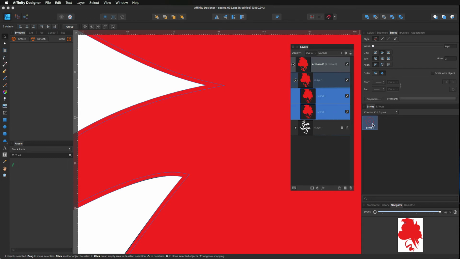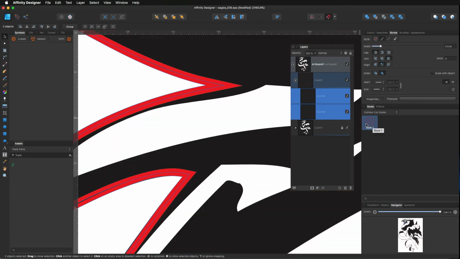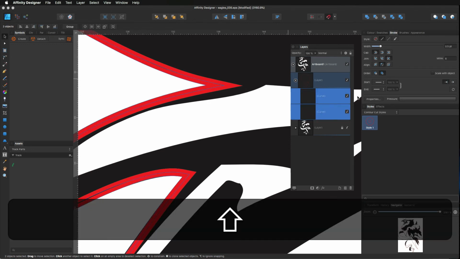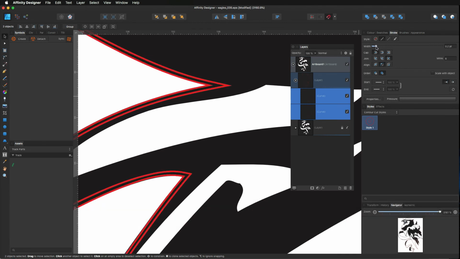So we can apply the style to both of these again. And they blend in, but you see what I mean if I deselect them and just select one, like so. You can see that. If I adjust the width of that, I think you'll be able to see it a little bit better. There you go. So that's the original and that's the offset. And you can turn off the original and basically run with the offset.